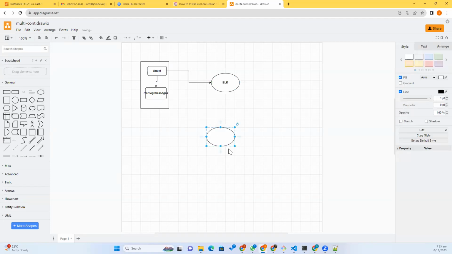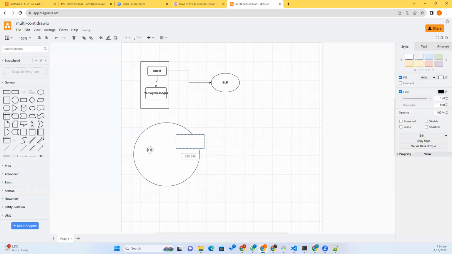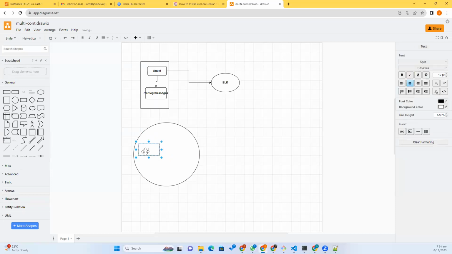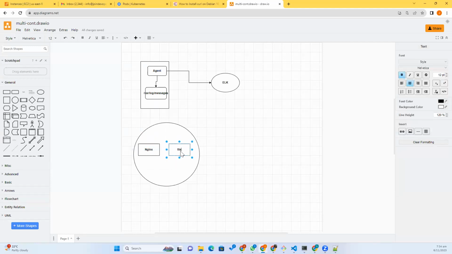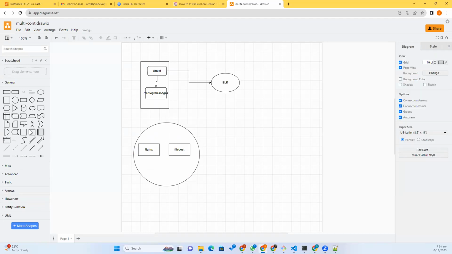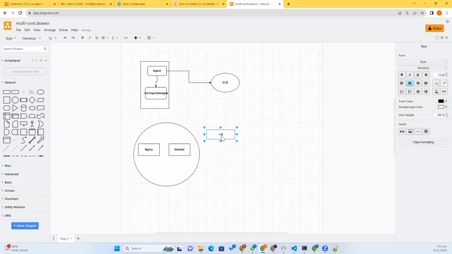Similarly, inside a pod we will run multiple containers. One is nginx, for example, and we will run Filebeat. This nginx is storing logs inside var log nginx, access.log or error.log, right?